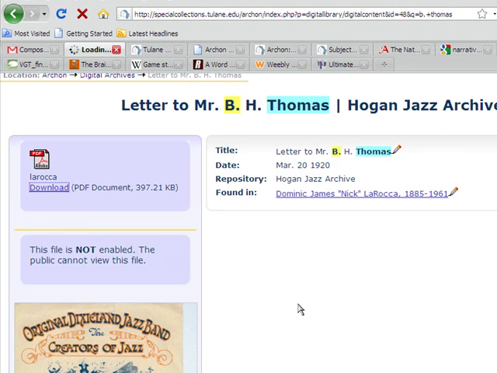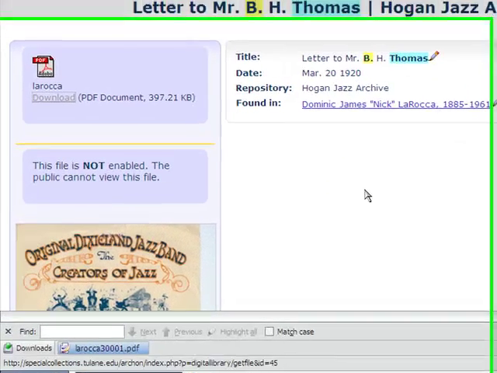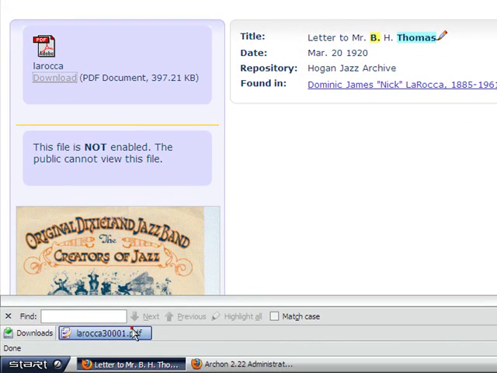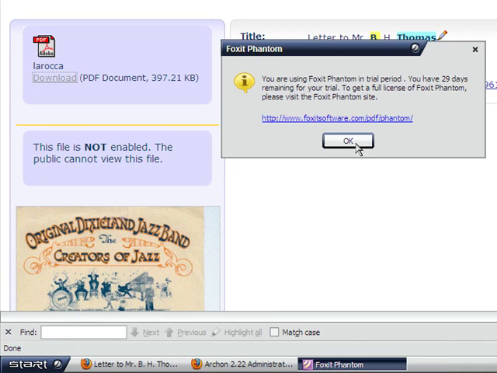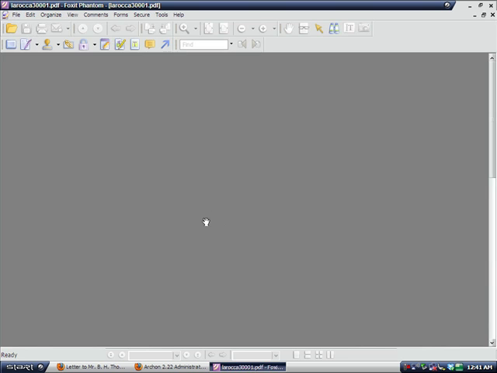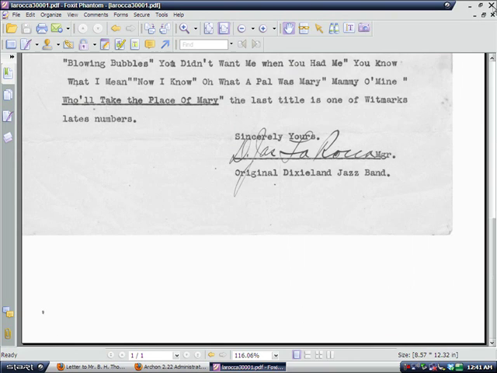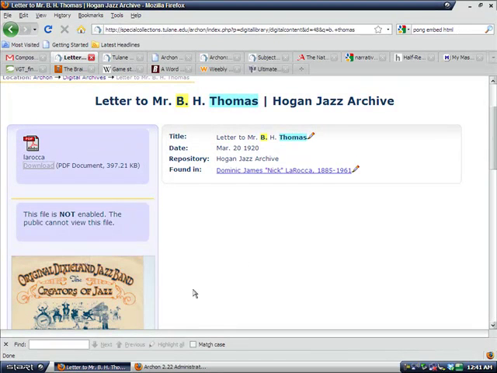We have the availability to download it. They can look at it themselves by keeping it and using it in their own research. So it's a wonderful system that will help researchers use this information and not have to come into the archive. But again, one step at a time.